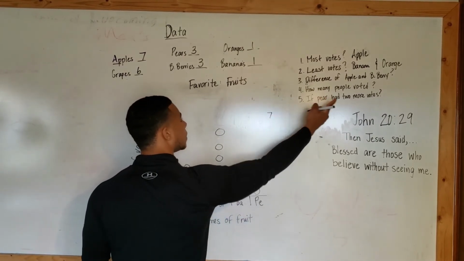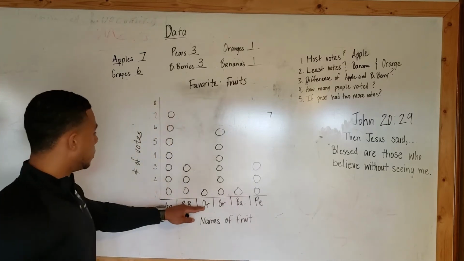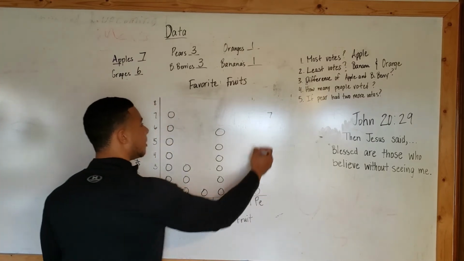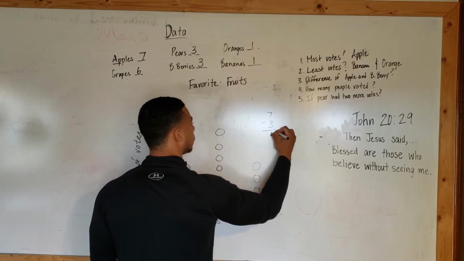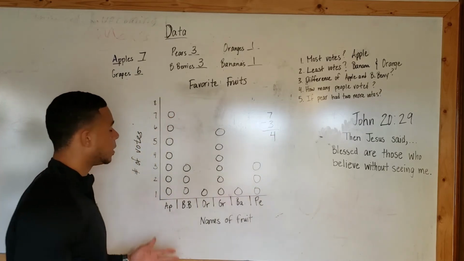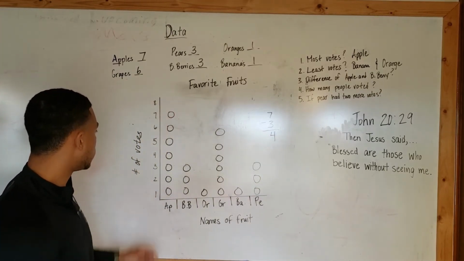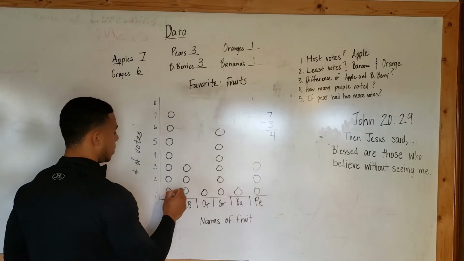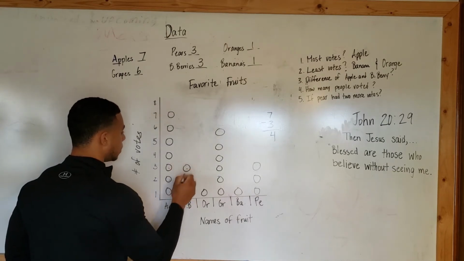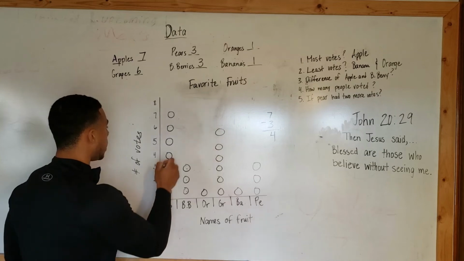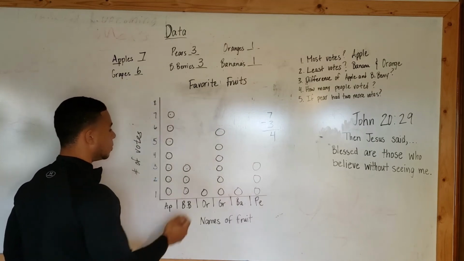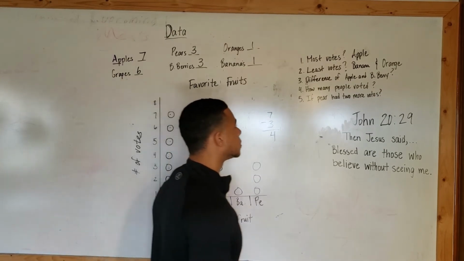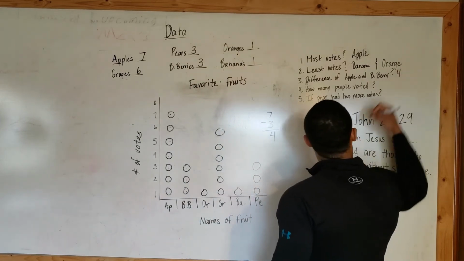So you go 7, and then blueberry with 3 votes. 7 minus 3 equals 4, and your difference would be 4. If you look at it this way, you can see why it's called difference. Because apple, they both have 1, 2, 3. Your difference is where apple has 1, 2, 3, 4 more than blueberry. That's your difference. So your answer for number 3 is 4.